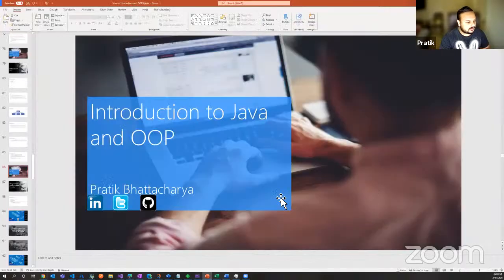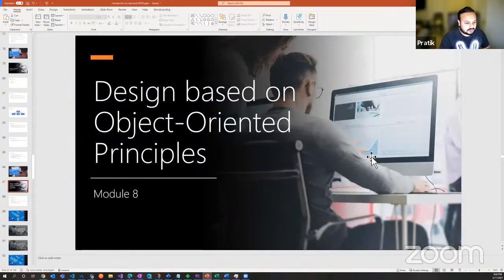Let's carry on. Today, as we said, this is the final class, and today's topic is design based on object-oriented principles. We'll be looking at how classes and objects can be created, and how you can take a real life problem and map it into Java, or into a programming language, using object-oriented principles. Up to the last class, we studied the pillars of object-oriented programming and how you can use those pillars and principles in coding actual applications.